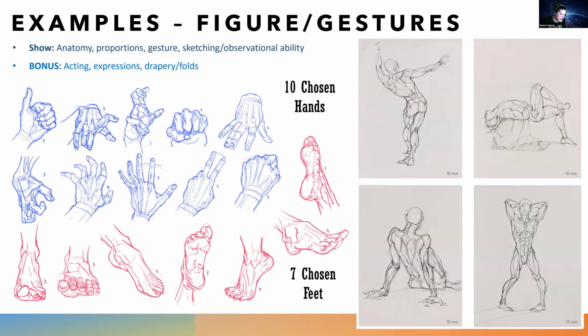Here you can see these are good examples of hands and feet that show a lot of structure. On this page, I have some of the best hands and feet practice I've ever seen. I love these just because of how solid the construction is, how much three-dimensional form that you can feel with each of these. And the sketch is, of course, done really energetically. So there's a lot of line weight variations.